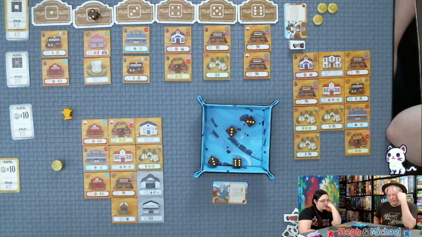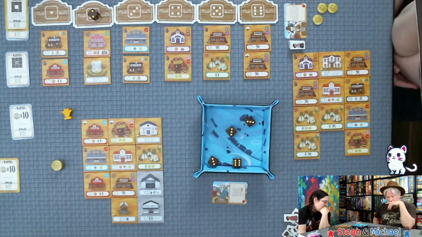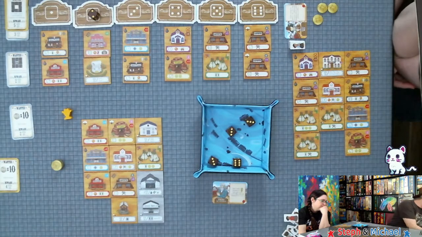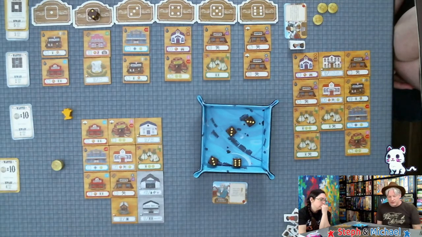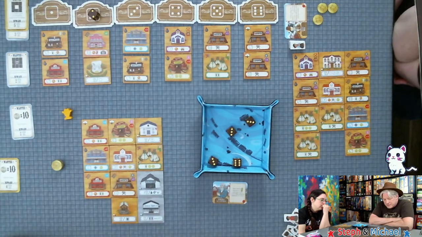I don't even know what the N does. I have to spend a point and a money to do something. The N, you spend a point and a victory point to claim a tile from this column, whatever the activation number is. So the 6. Not bad. Would have been nice before.